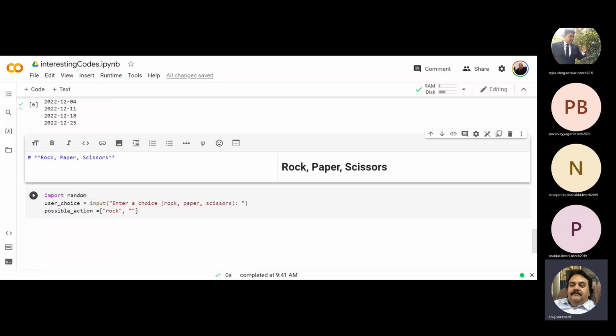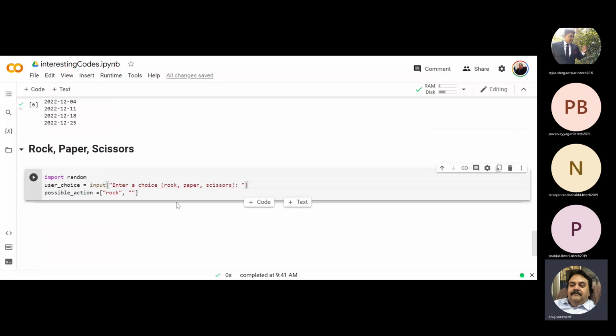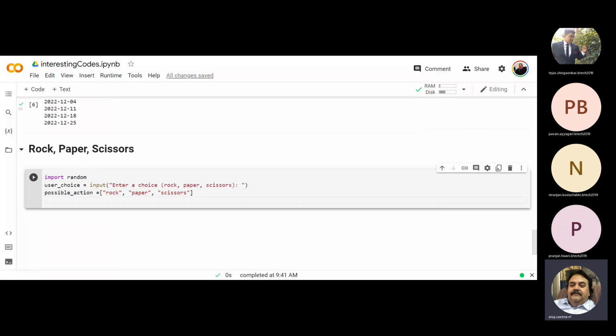Yes, it is not paper. Rock, paper, and scissors. Right. Now it's okay. And then we have scissors. Oh, I have also played this game. How did I write paper there? Anyway, so rock, paper, and scissors.